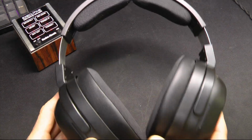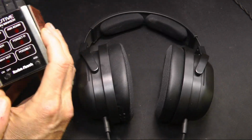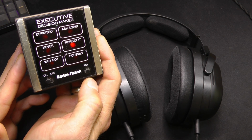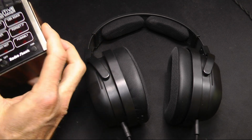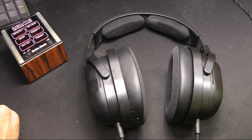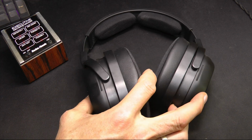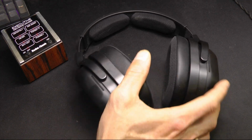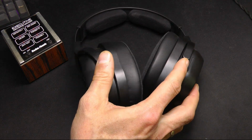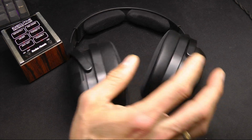So, 50 millimeter dynamic driver headphones developed by Moondrop, apparently. They are 106 decibels per VRMS milliwatt, maybe. I'm not sure how that equates out, but an impedance of 68 ohms. So they take a bit of power to get cranked up. I'm actually using my bigger stuff to try them out. They did less well with my phone, my LG phone, stuff like that.